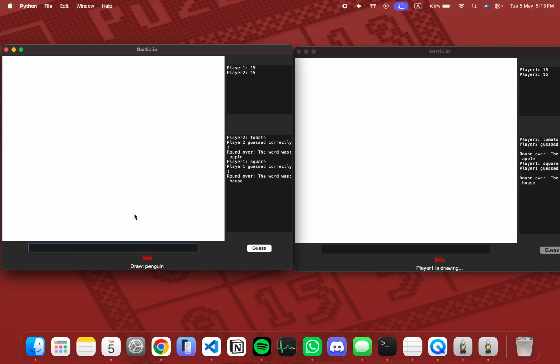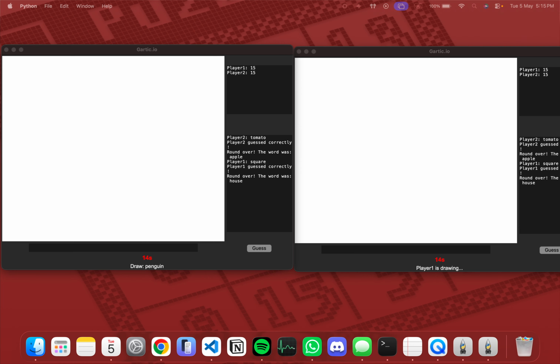To demonstrate the timer's functionality, I will wait till it finishes, and while that time is passing, I will talk about the point grading system. So if you guess right, you get 10 points, and if you draw it right, you get 15. I have right now a total number of 5 rounds, but in the future I will probably add more rounds and categories of what the user is going to draw. And yeah, let's wait for the timer to be over.